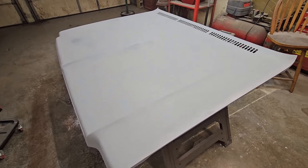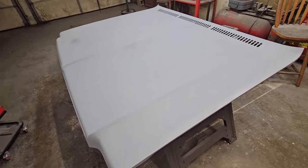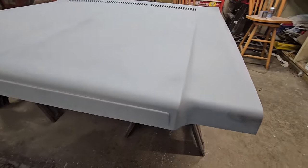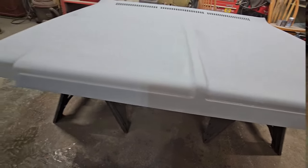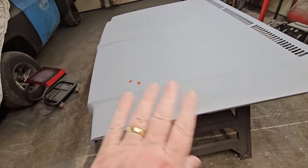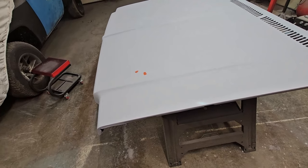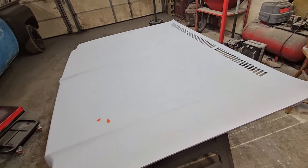But it's late Saturday night. I'm going to let this cure overnight. Leave the heater running because it's cold outside. But yeah, it came out clean. There you go. That's the last of the bodywork on this hood. I'm going to go ahead and let that cure tonight. And I'll just go over it with probably 400 grit. And then I'll wet sand it one more time. And then we'll shoot it.